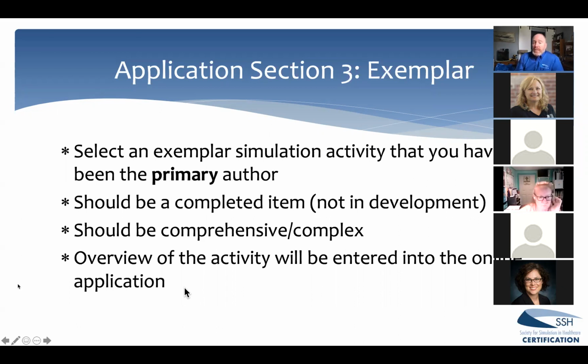For the simulation activity, it can be a number of different things. It could be a natural educational activity. It could be a research activity. There's a whole range of things that could be there. We typically, of course, are going to see educational activities, but we've made sure it's a little more generic and not strictly just the educational item, for some of you who have done different pieces.